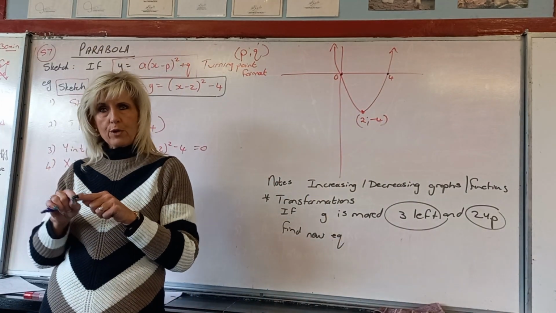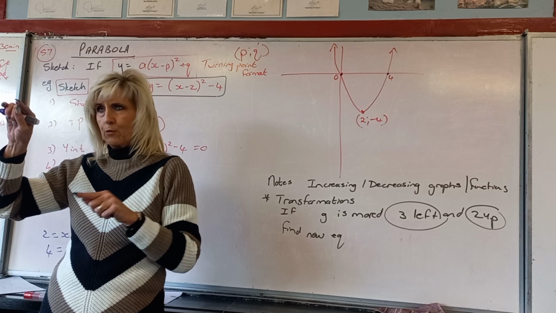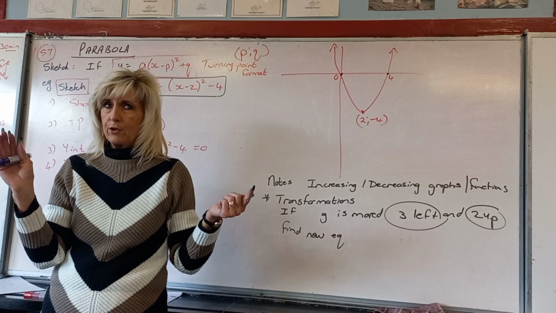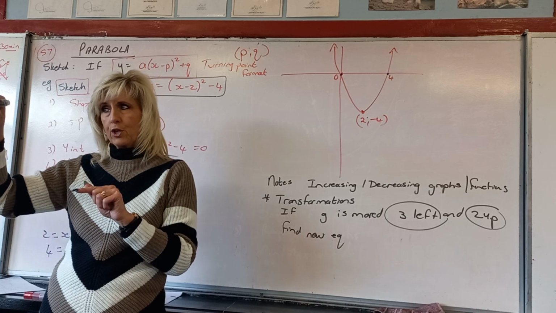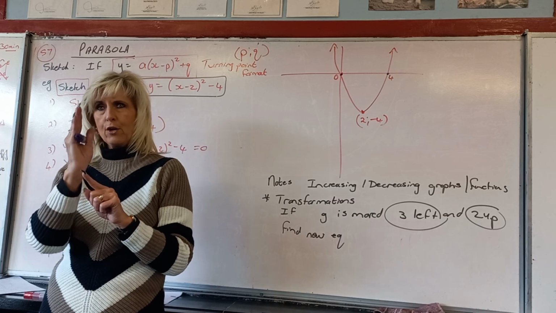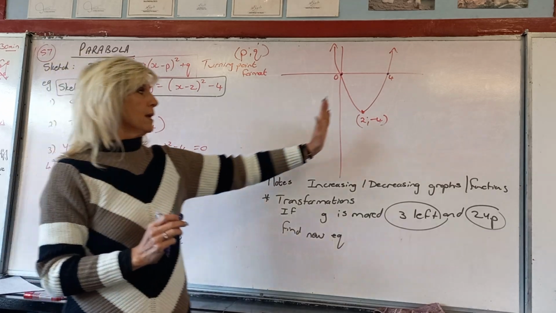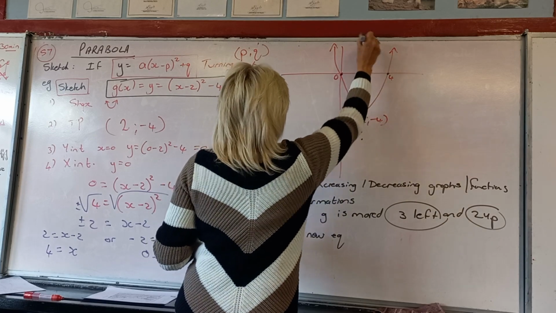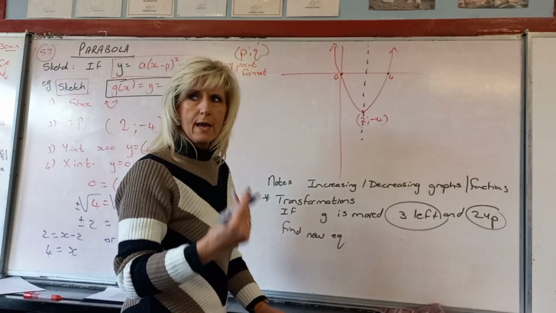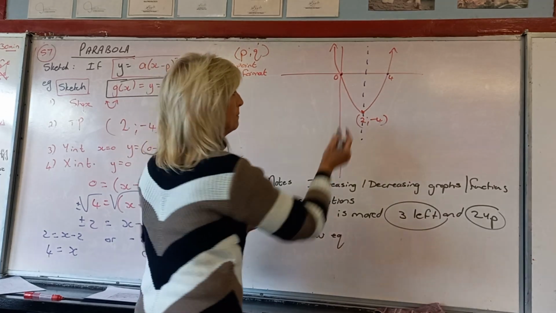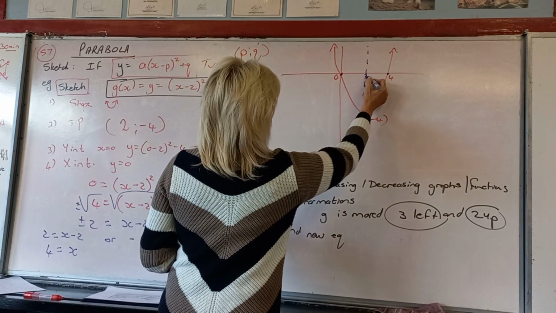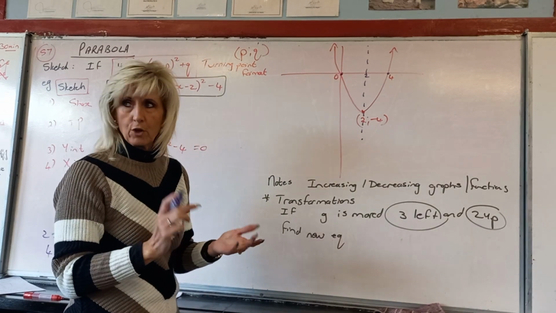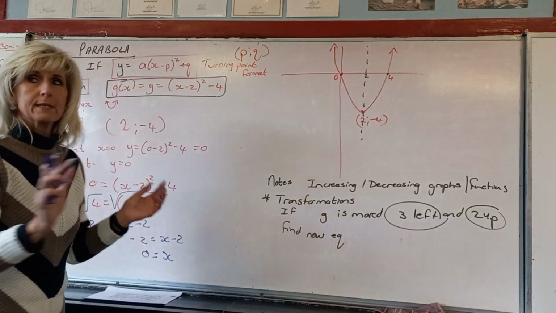If you got the turning point on the one x-intercept, which was just a phenomenon in this specific case, it's not going to happen every time. You have the one x-intercept and the turning point, you can look at symmetry and look at the transformation from x at the turning point. Because now again, I can sketch the line of symmetry, axis of symmetry. And it should then be 2 units to the right, because that's 2, right? And 2 units to the left. Logical. Right, that's it. Done and dusted.